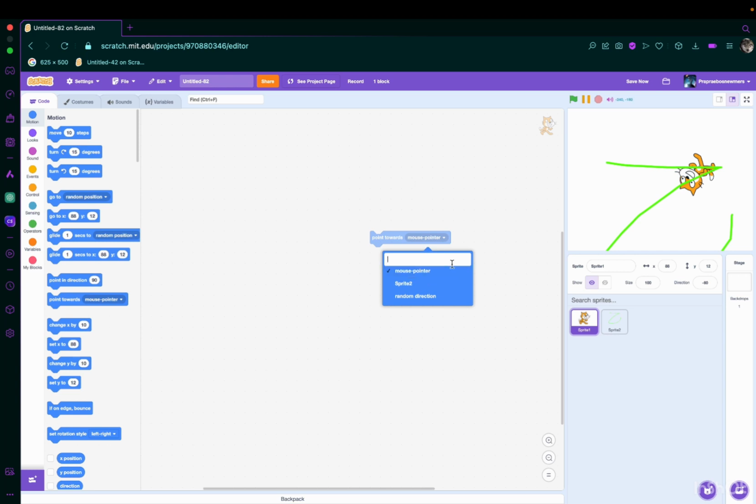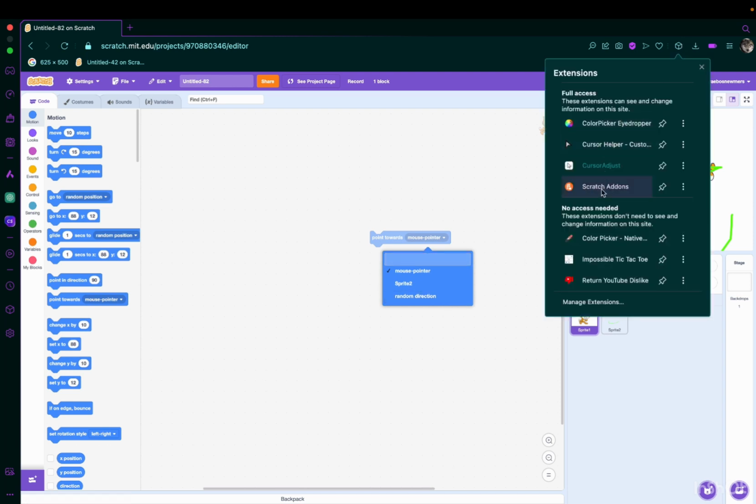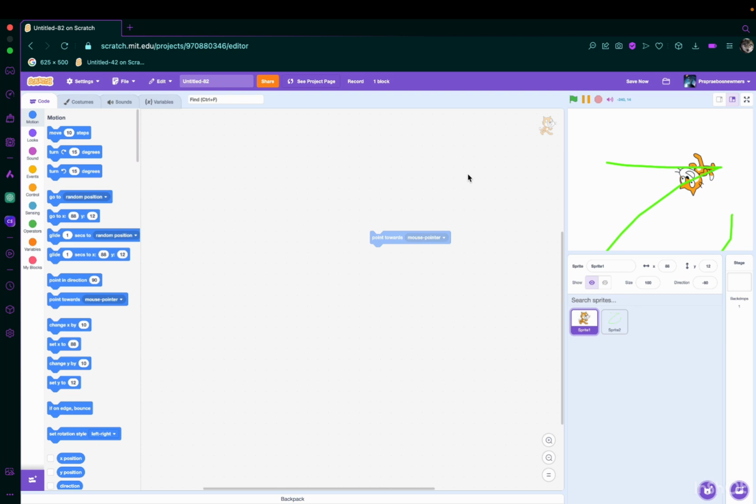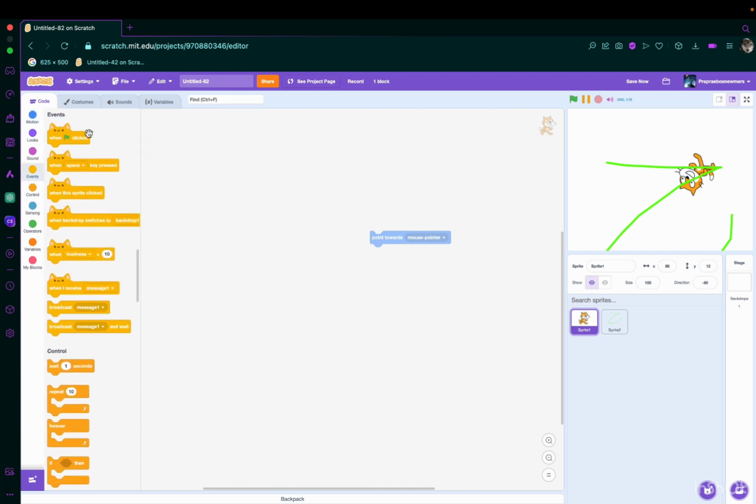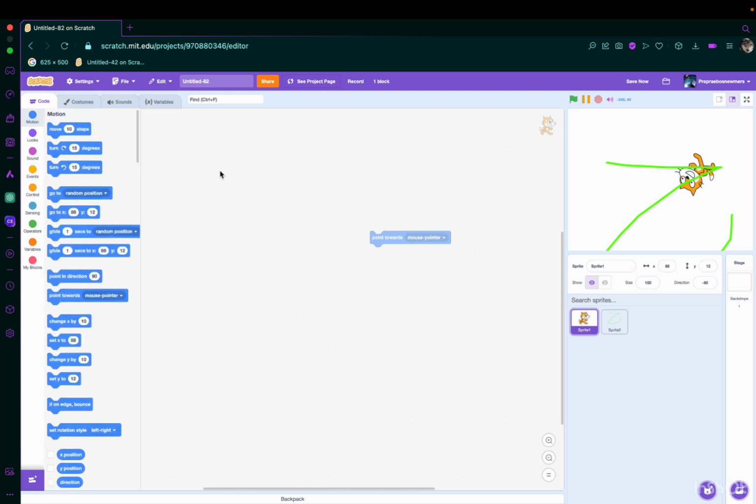The random direction one is something you're not going to get with regular Scratch. It's something you have to get with Scratch add-ons. You can download it, just search up Scratch add-ons. There'll be a whole bunch of other things. You might even notice I have cat blocks, and that comes from that. When I'm coding, I sometimes get distracted by just doing this. Yeah, so if you want to do this, it points towards a random direction.